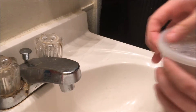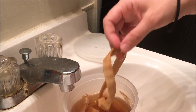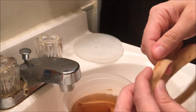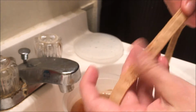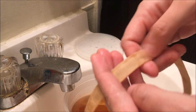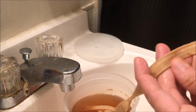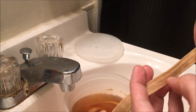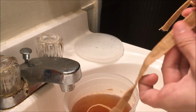Okay, let's see how the drawstring turned out. There seem to be some sections where it's a little bit darker than others, and it looks like there's some sort of, I don't know, substance that's a little thicker. Okay, it's just a thread. I thought that was something darker. Okay, let's see here.